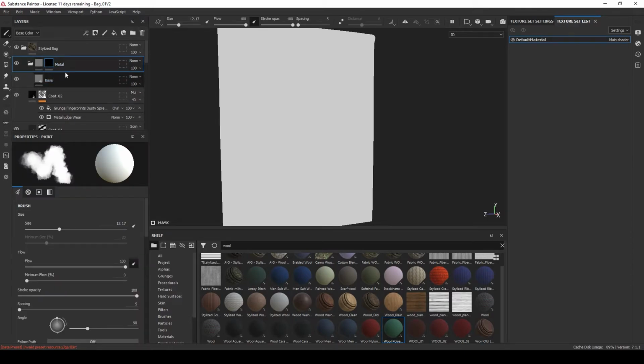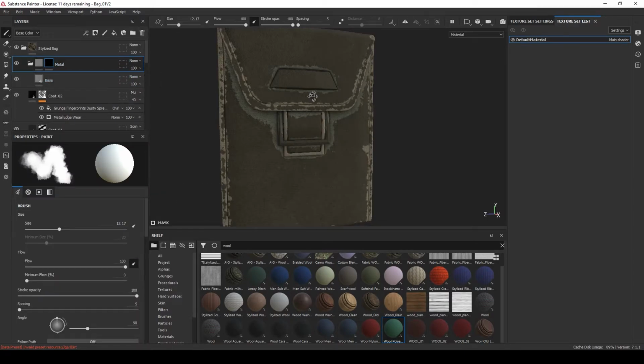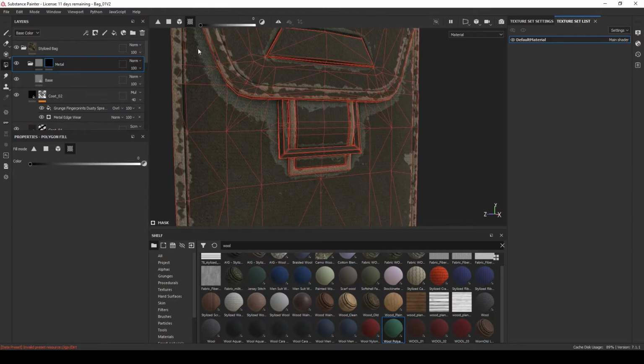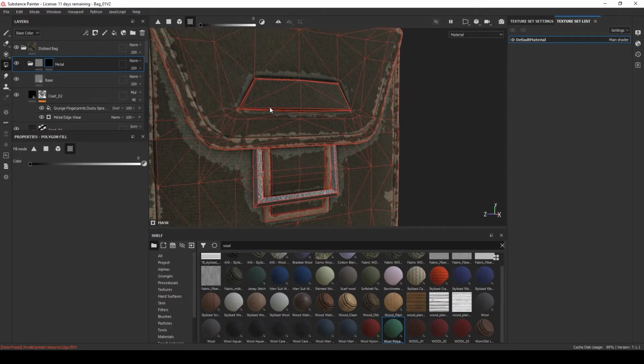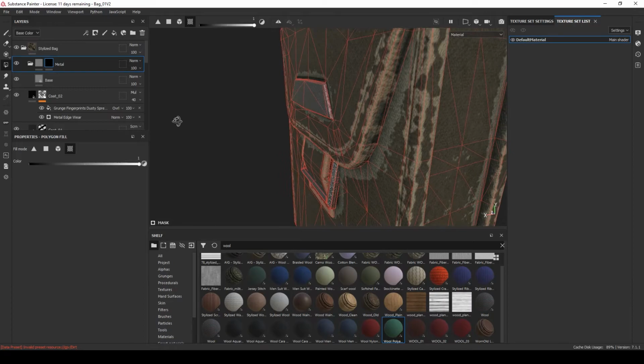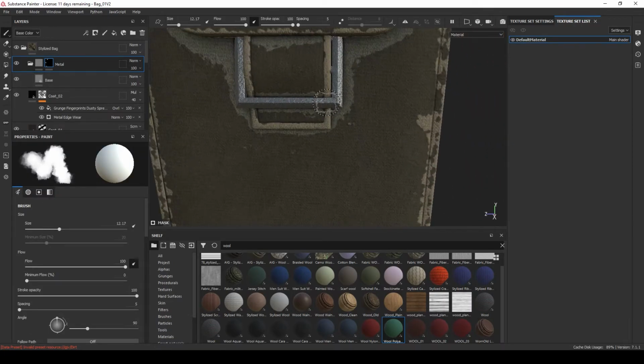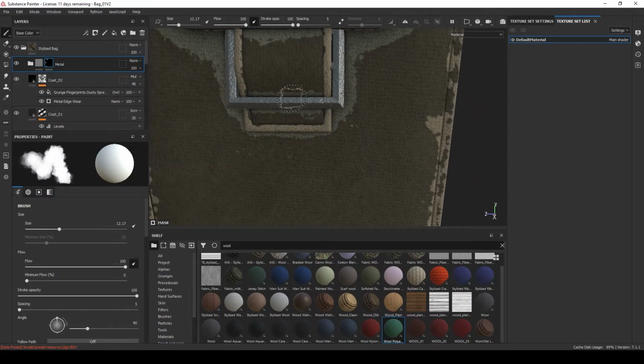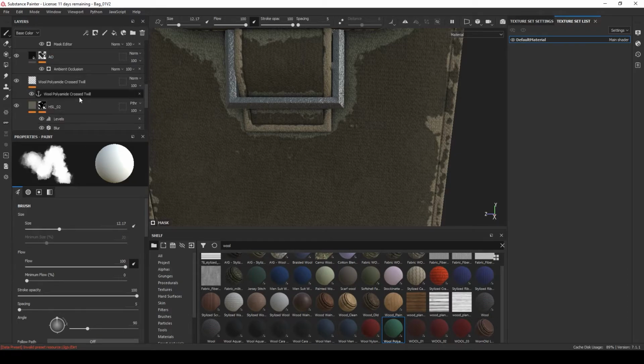And now I'm just going to select the parts that I want to have the metal. So I'm going to click here. I want it to be this, and I want it to be this piece right there. Perfect. I don't want it to have that, since that's from the wool.